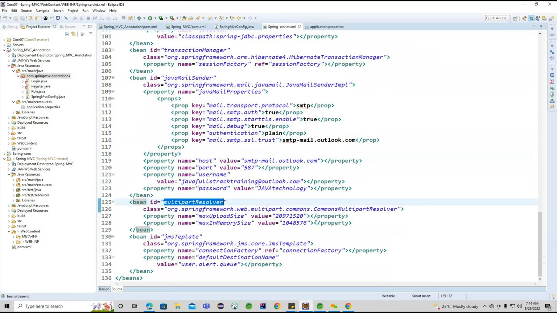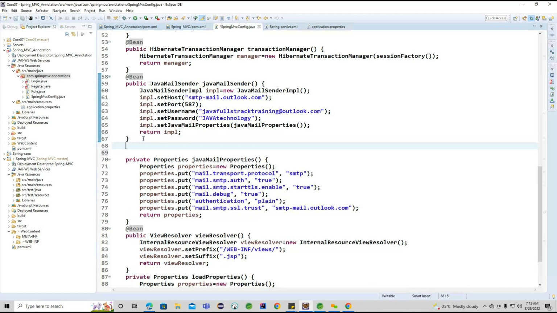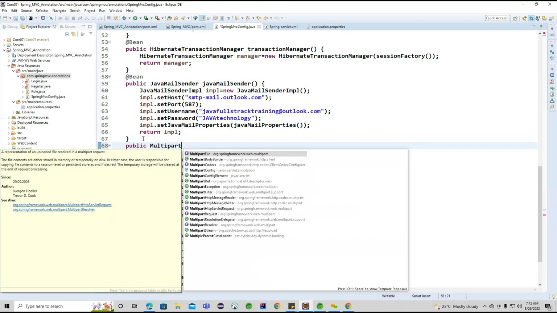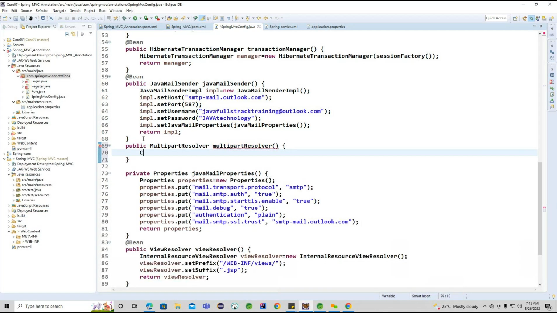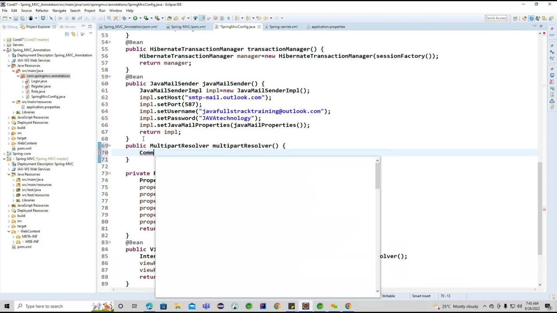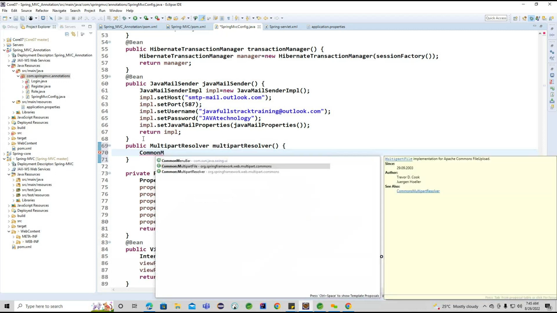After this, the multi-part resolver. To work on this particular multi-part resolver, we have multi-part file, and here common multi-part file.